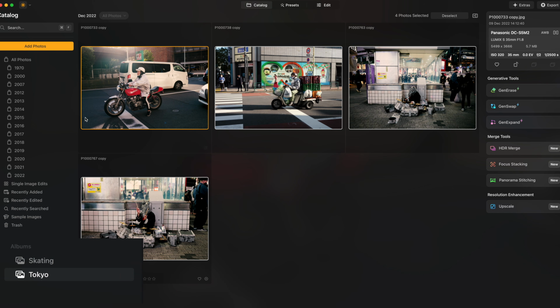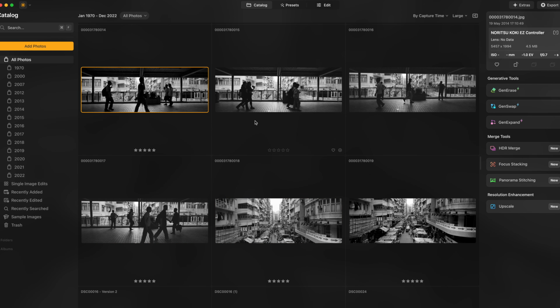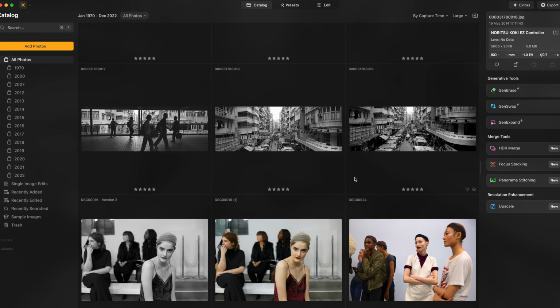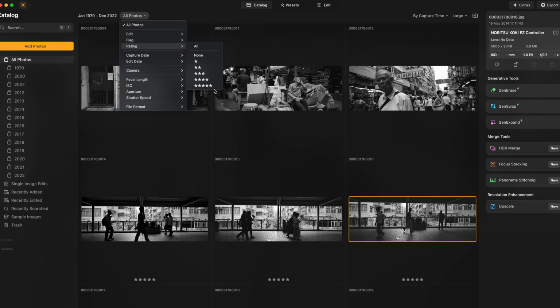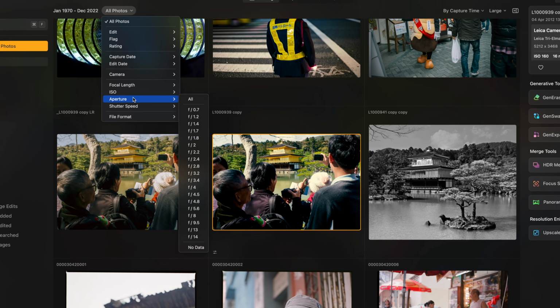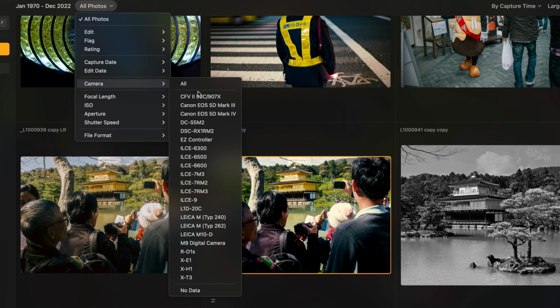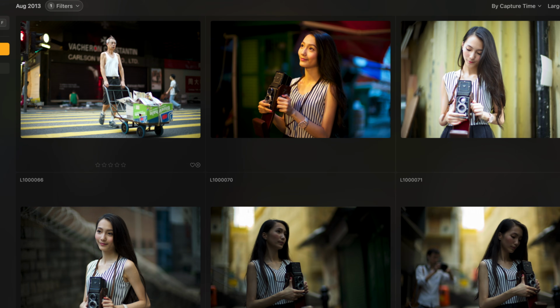Now, one thing that I find particularly spiffing is the ability to filter photos, especially as I take a lot of photos that are basically test shots. So, of course, you can filter the photos by star rating. You can rate your photo first and then filter it by the star rating. But this update has added the ability to filter by camera, which will make life so much easier, especially when trying to find old test shots from a very particular camera. So you just click here in the drop-down menu, and there you are.